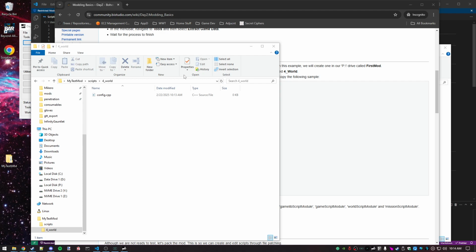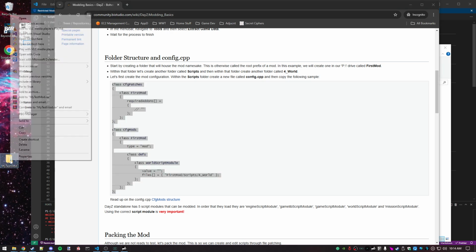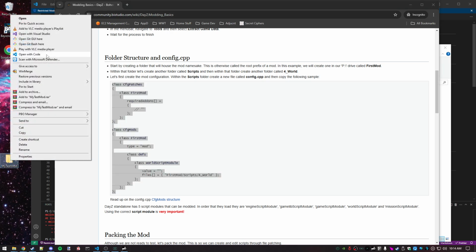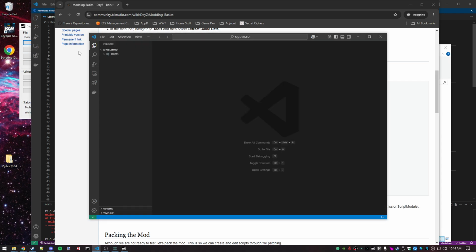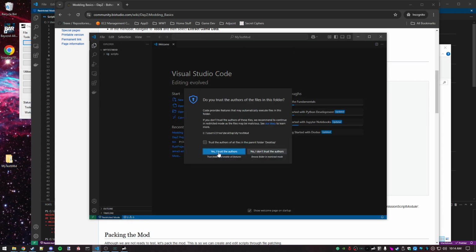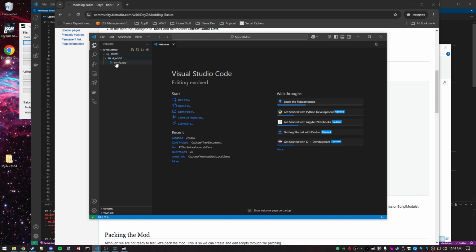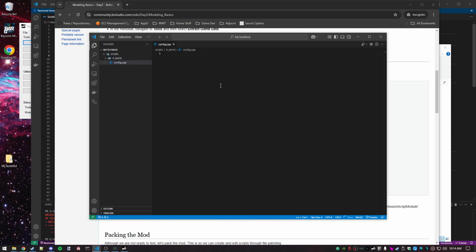I personally hate dealing in File Explorer and just Notepad, so I'm going to close this and open my folder. If you followed the scripting fundamentals video, you would have this option to just right click any folder and open with Code. So now I can see it in this view, which makes it a little easier for me. So I have it copied.